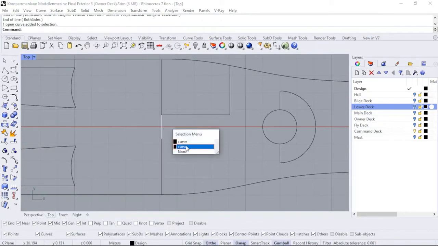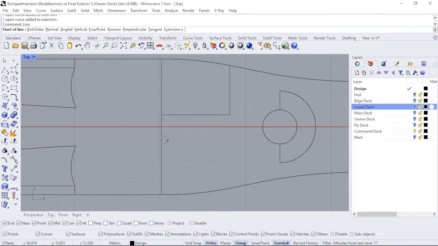Next, let's draw two more rooms from the same room on the opposite side. I want to use this room as the captain's room. We didn't add the captain's room on the lower deck. There was a crew room for a total of 15 people on the lower deck. The one-man crew room will also be right here, and this will be the captain's room. I want to add a kitchen and sink in the opposite row.